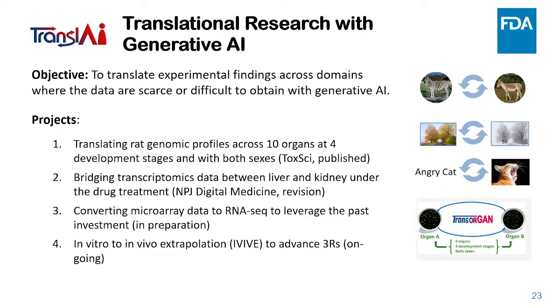Another work we are doing is to translate data from one genomics platform to another genomics platform. Think about the 2000s, when microarray technology was probably the only game in town and everybody used it. I heard that one company spent about $1 million every year to generate genomics data using microarray technology. Then suddenly we switched to RNA-seq. So what are we going to do with the old genomics data? Throw it away, or redo the whole thing using RNA-seq? Of course that is not possible, so this translation becomes very important.